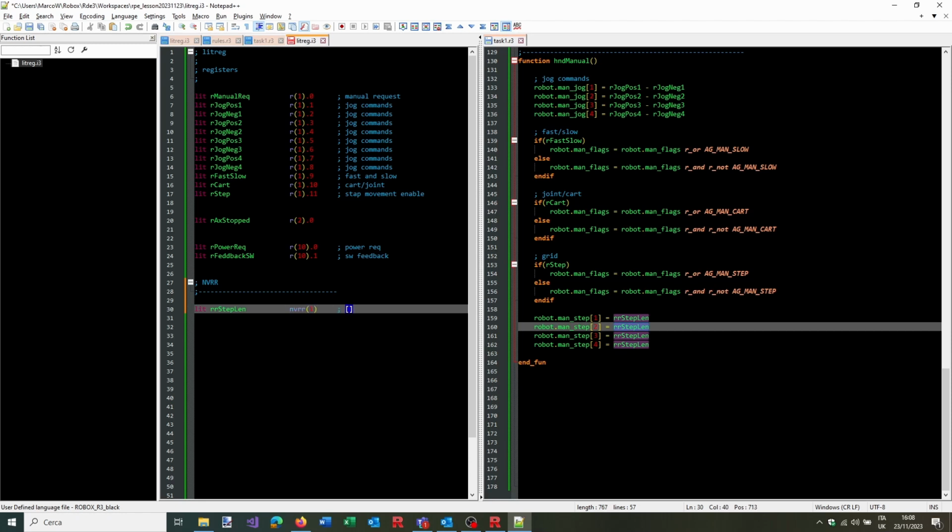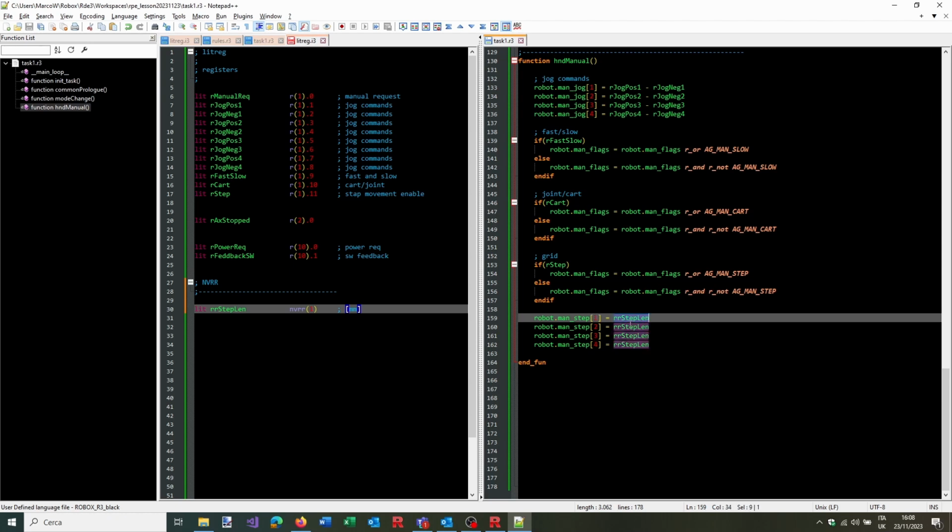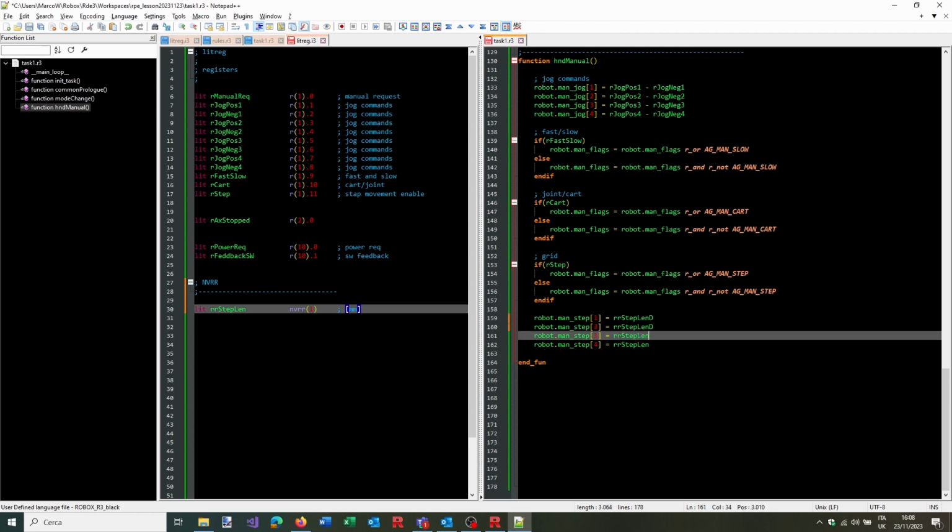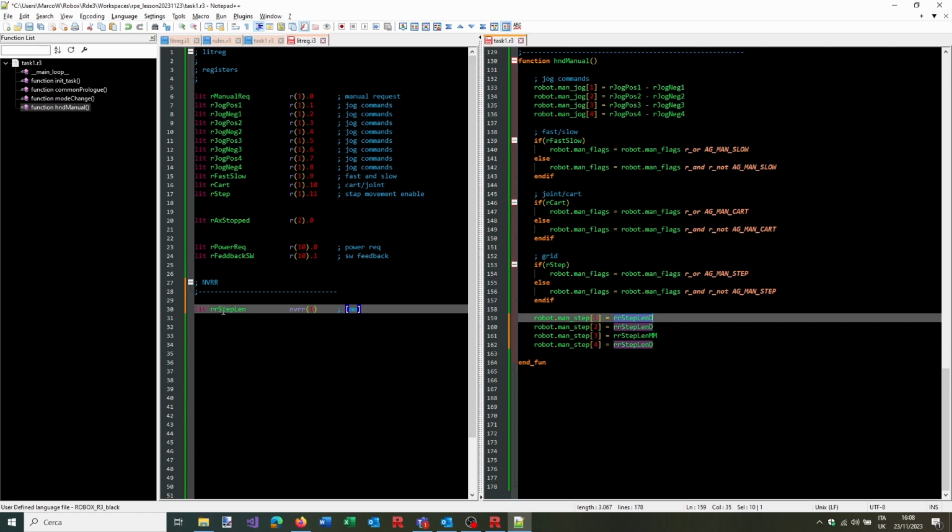So this is millimeters. Actually the last will be, millimeters is only this, and these are degrees. Okay, let's make it different. Degrees, degrees, millimeters, and degrees again. So in this way we may have the two ones.